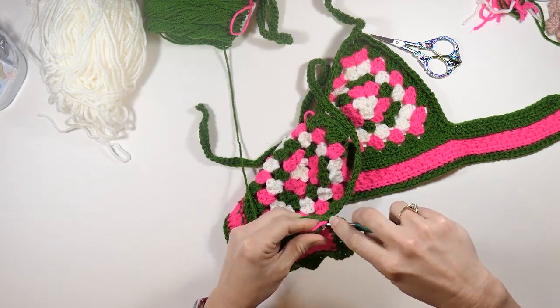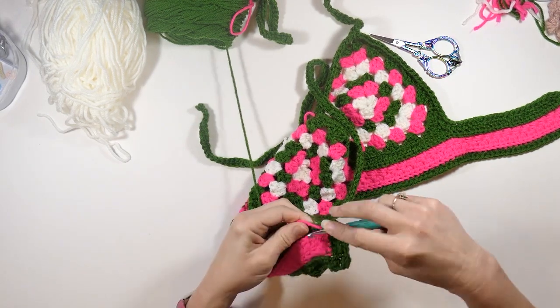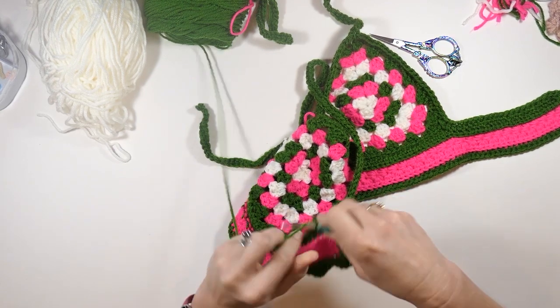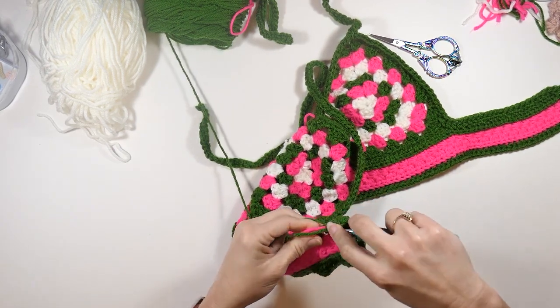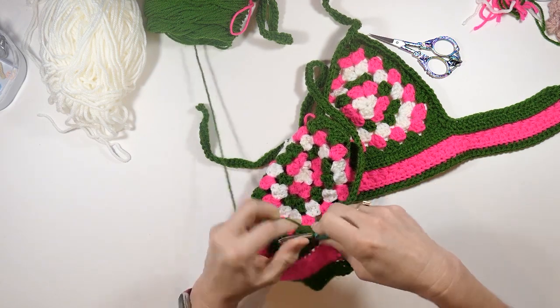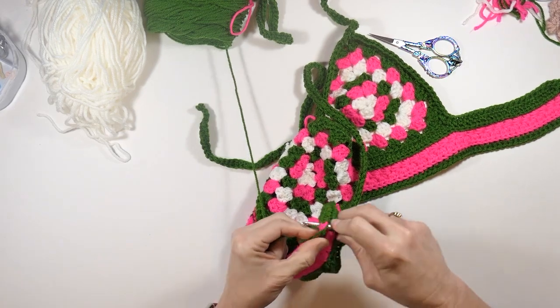And then I'm going to just work all the way down here now, doing half double crochets. And again, I'm just working over these ends because I don't want to work them all in at the end. You don't have to do that. You can work all yours in at the end if that's what you want to do.